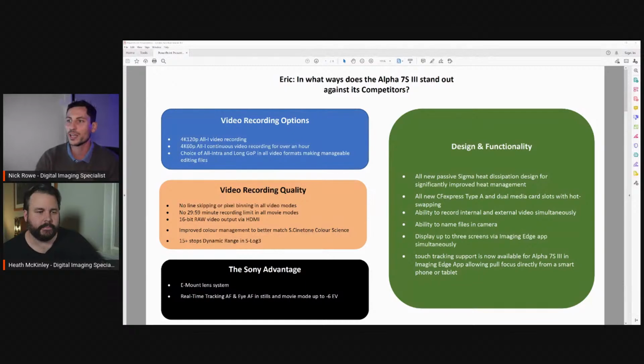So big advantage. And that is similar to the next dot point where it says ability to record internal and external video simultaneously. So if you do have an Atomos recorder and you do have a CF Express Type A card inside the camera, you can record to both. So you do have a backup copy.